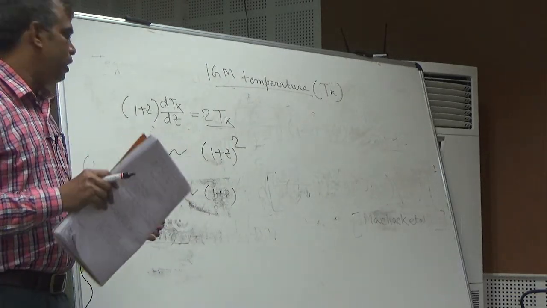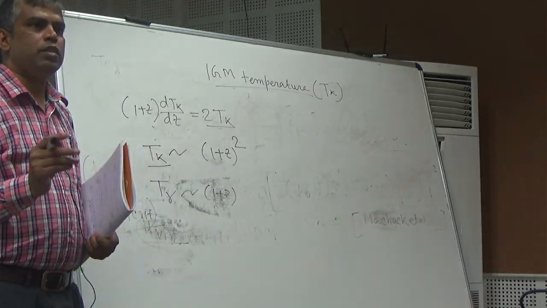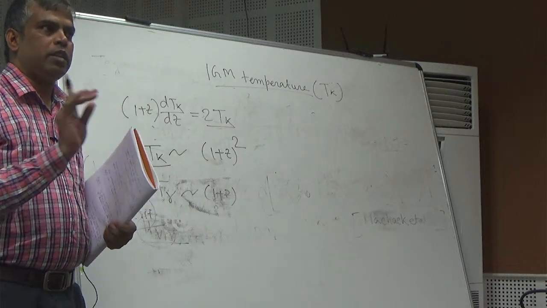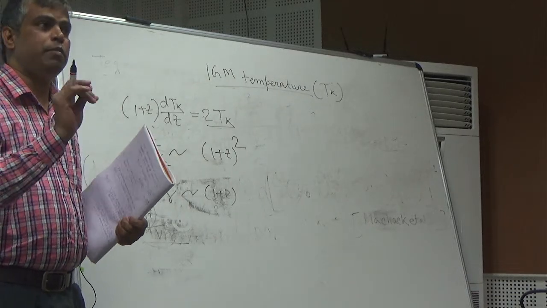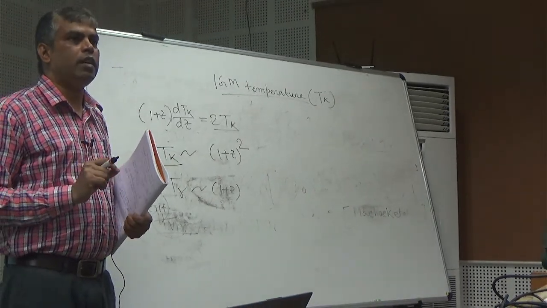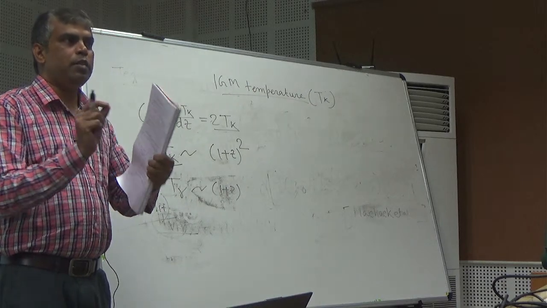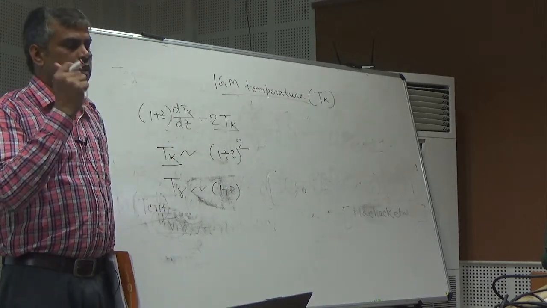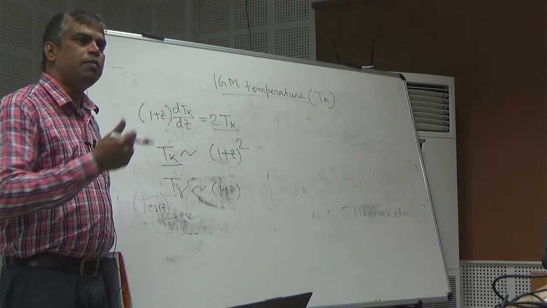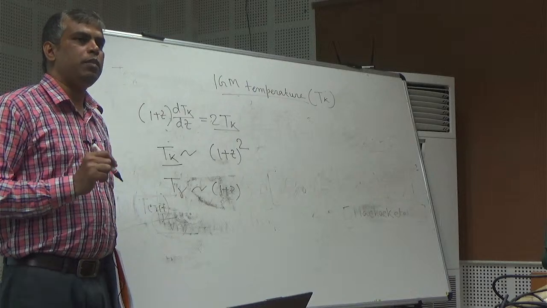Now initially, there is actually coupling between the CMB temperature and the gas temperature. Initially means from, let's say, redshift 1000 to let's say 300. During that period, there is coupling between the CMB temperature and the IGM temperature through the free electrons that you have in the medium.